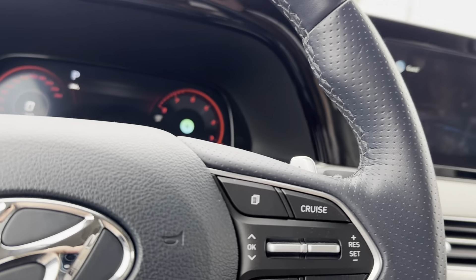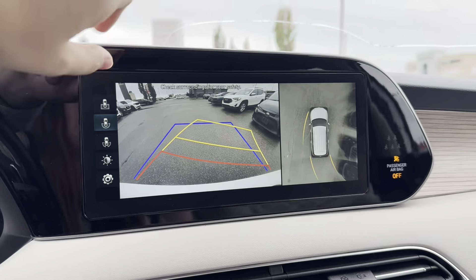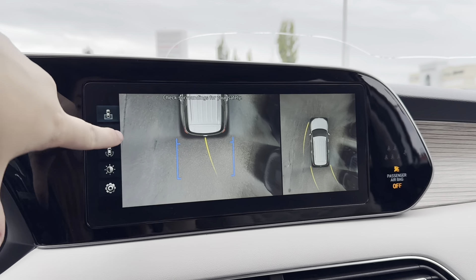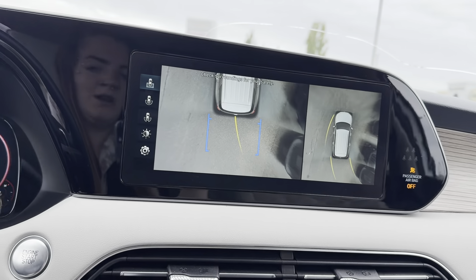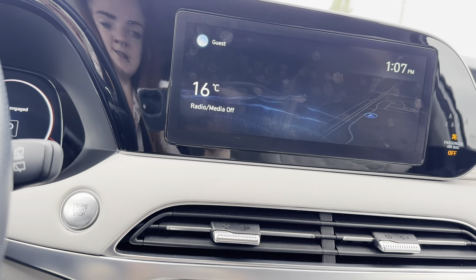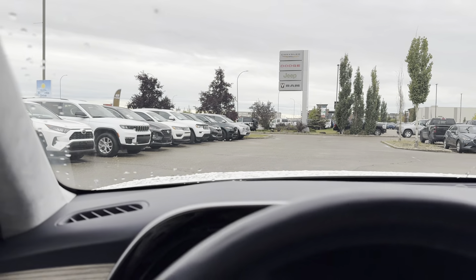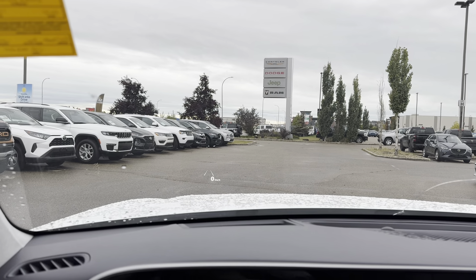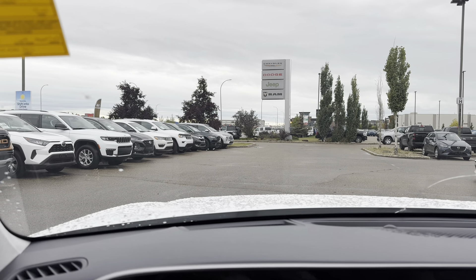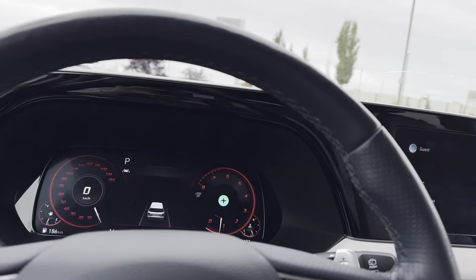Moving down to all the buttons — these all correspond with the screen up here: your map and navigation and of course your hazards. For climate control up front, it is dual automatic climate control with AC, defrost, rear climate control, rear defrost, and air recirculation. This is a shift by wire system. You have three-stage heated and ventilated seats, a heated steering wheel, auto hold, and different drive and terrain modes: comfort, eco, sport, and smart. Click the middle and you get terrain modes — snow, mud, and sand. With the 2021 and 2022 Palisades, they have animations on the display, which is a fun touch.